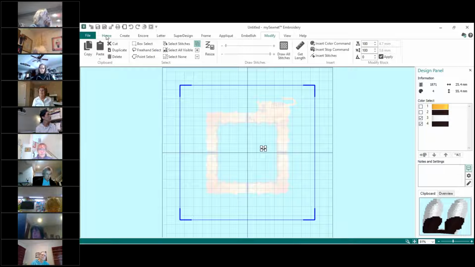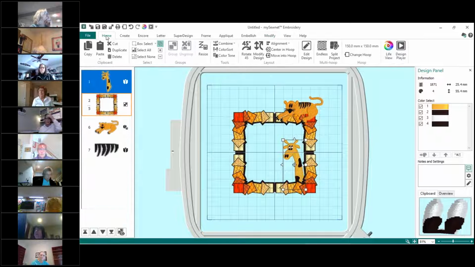So copying the eyeballs. And you're seeing them down here on my clipboard. And now we're going to go back to the Home tab, and you're going to paste.